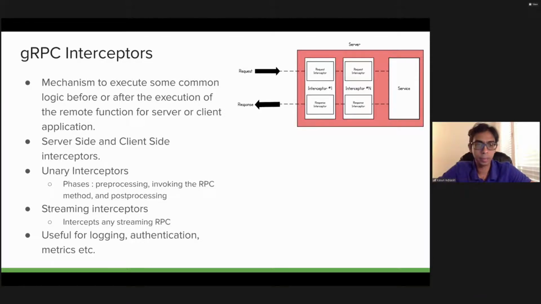There are multiple types of interceptors: Unary interceptors and streaming interceptors. Unary allows you to intercept a single request, whereas streaming interceptors can be used to intercept a stream of messages that are coming in or going out of your gRPC service or client.